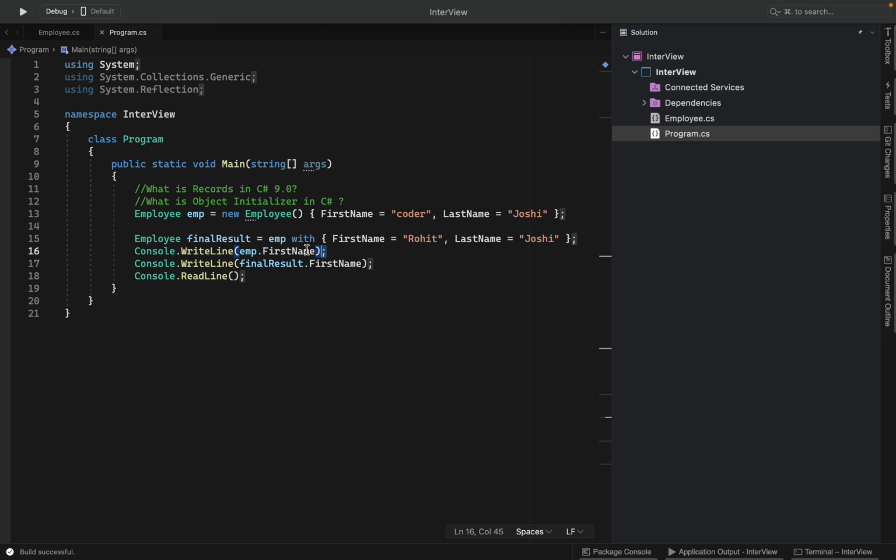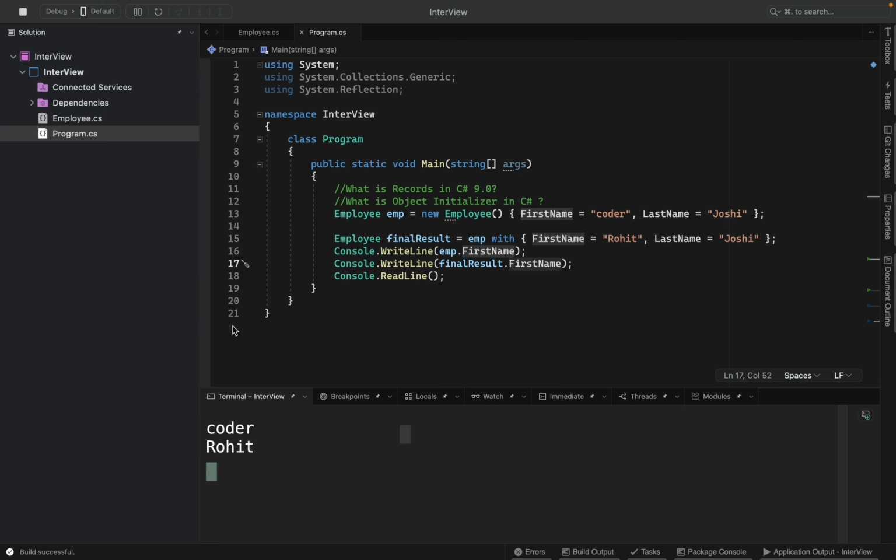The expected result for emp first name is the coder and for the final result first name is Rohit. Let me check. There we go. This is the coder that we get from line 16, and this is Rohit from the clone. I think we are good with object initialization in C#.